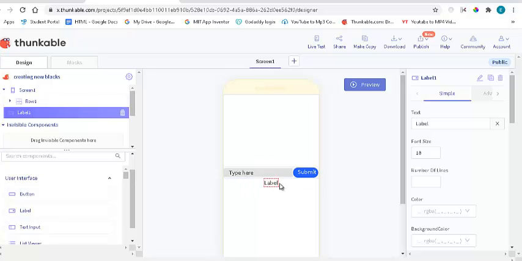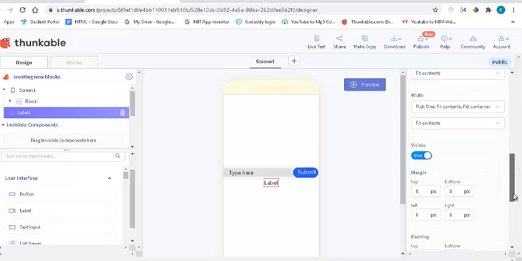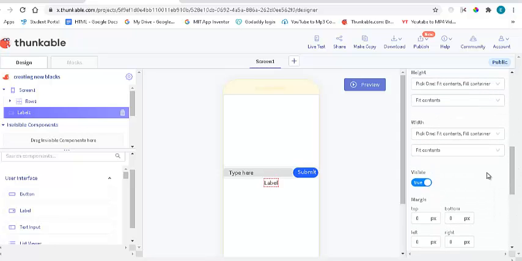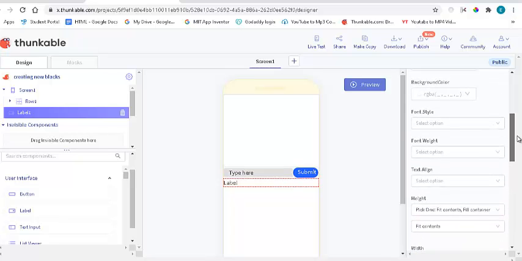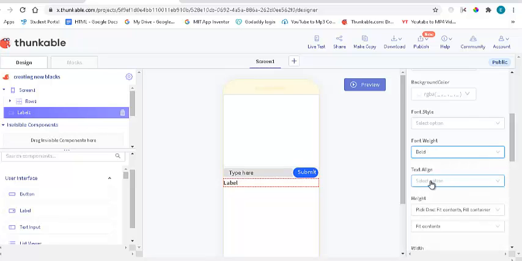Now the label is not taking the width of the screen, so I'm going to go to the label, and under the width it says fit content, so it's going to fit whatever is inside, but I want to fill the container so it fills the whole thing. Also, I can change the weight to be bold.